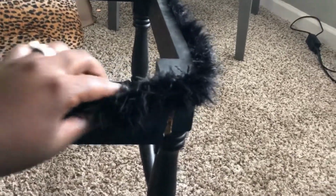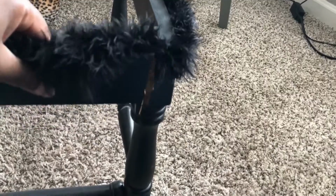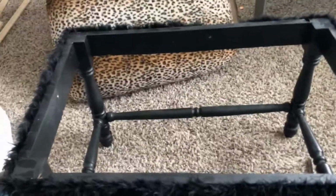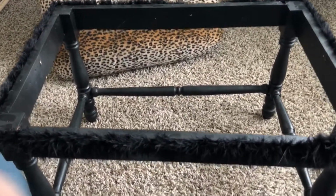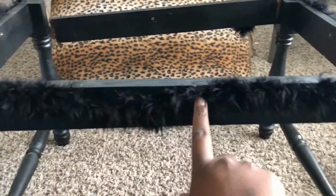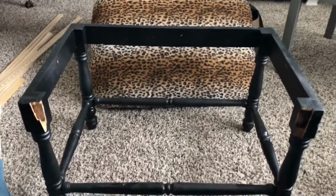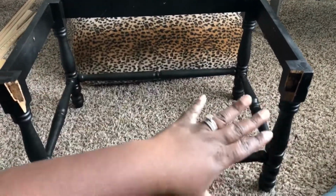So once I had the cushion removed, I noticed that this sidebar was broken on both sides. And the only thing that was holding it together was this faux fur that the previous owner had stapled around it. So we're going to remove this fur from around the stool. You can see here where that bar was broken.